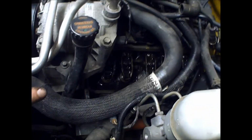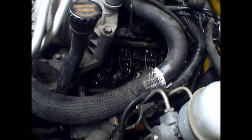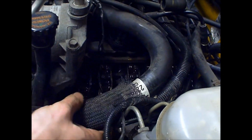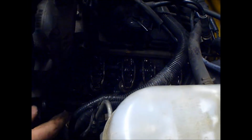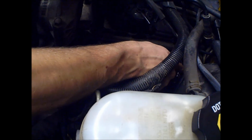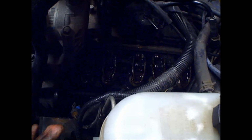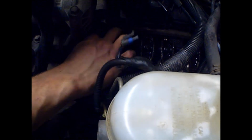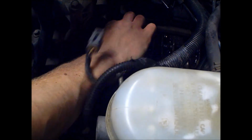We've already determined that this sounds like it's either coming from the driver's side or the bottom end. That's why we took off this valve cover first. You can actually check if it's a lifter or a rocker by inspecting your rockers and making sure that none of them are cracked or broken. And then to test to see if your lifters are bad or maybe dirty, you can try to take these and rock them back and forth.